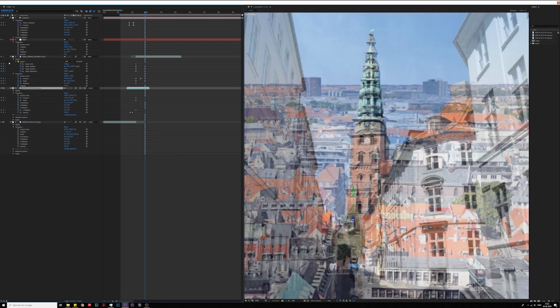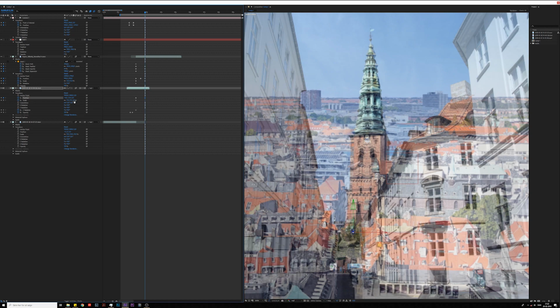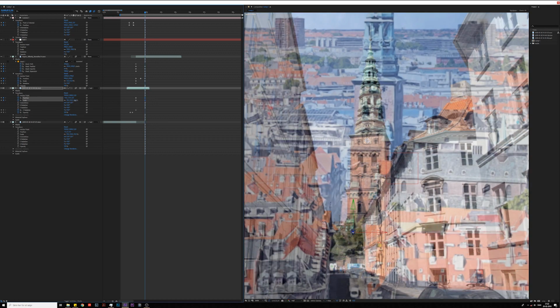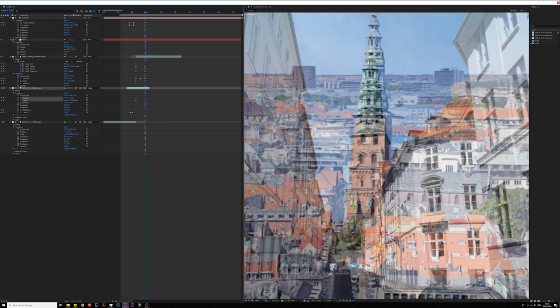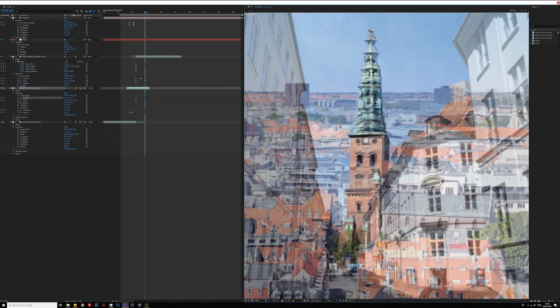Yeah, I think we need to take the map footage just a bit down and scale it up a little bit to fit the proportions of the hyperlapse spire.